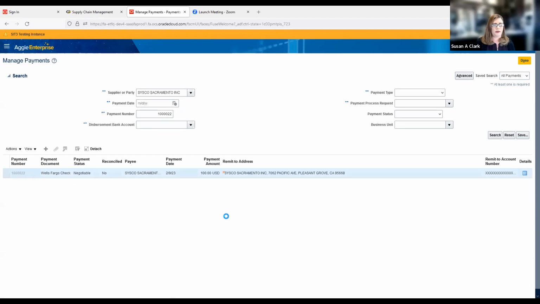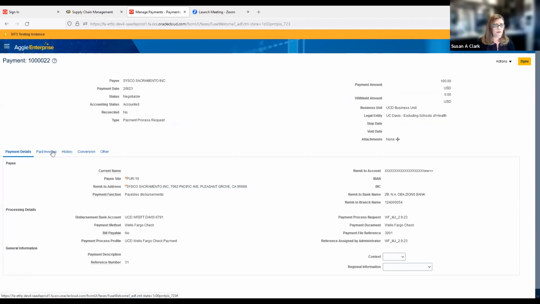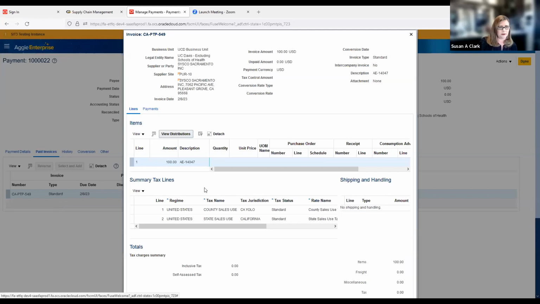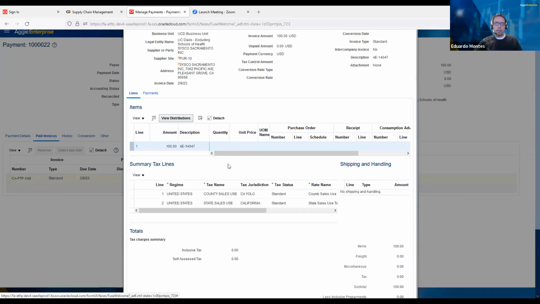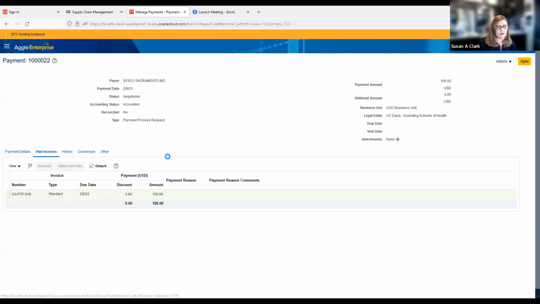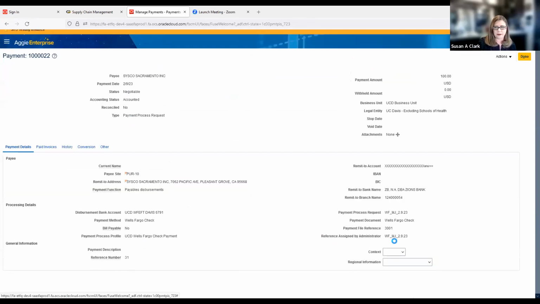Now, as far as the PO is concerned, if you were to look, let's see here. I don't know if you could drill down a little bit. Eddie, maybe you can help me a little bit on that. I'm sorry, what was the question in there, Susan? They're looking to see where the PO is in the payment details. Let's see if it's down here. This assumes this payment was against a PO.